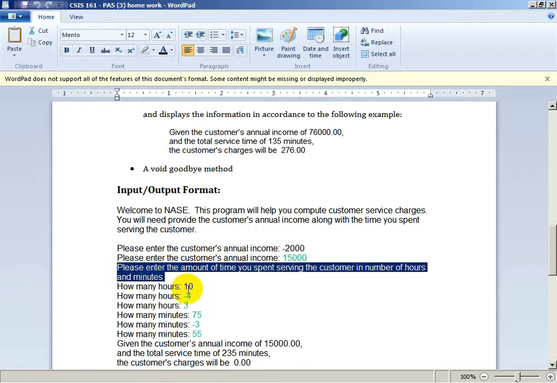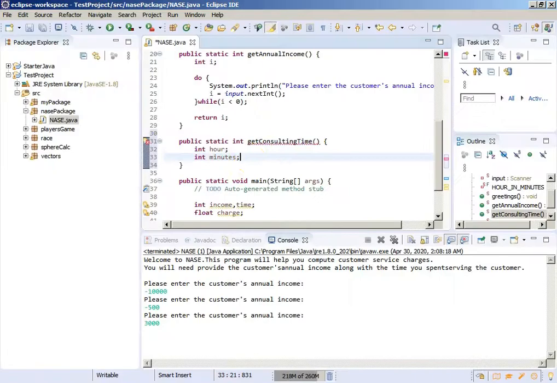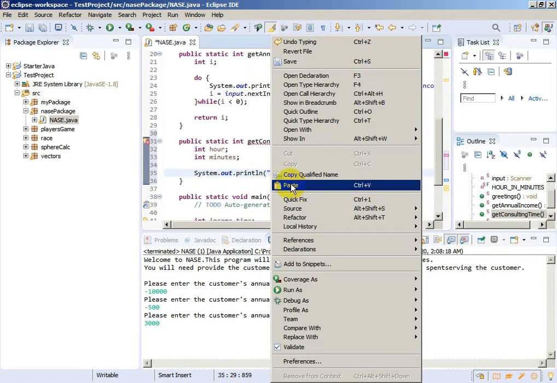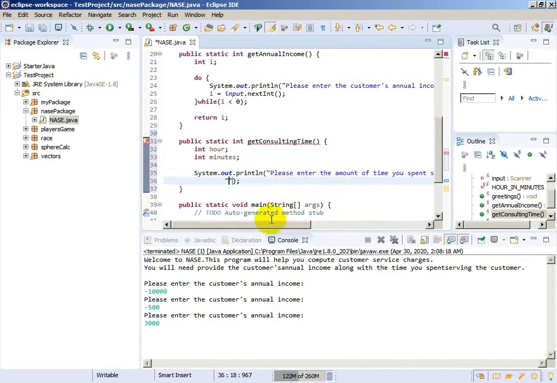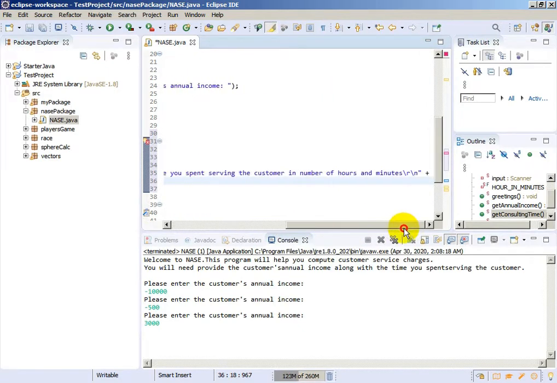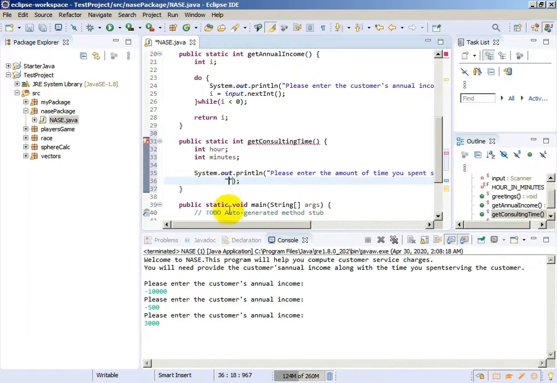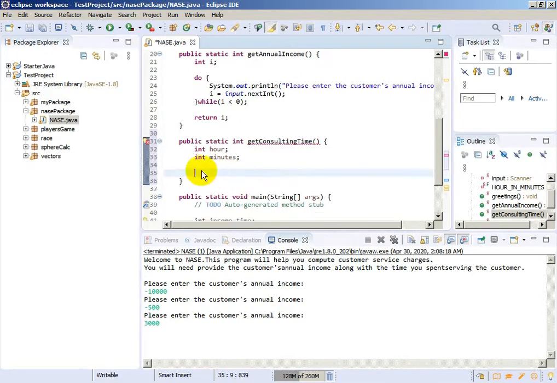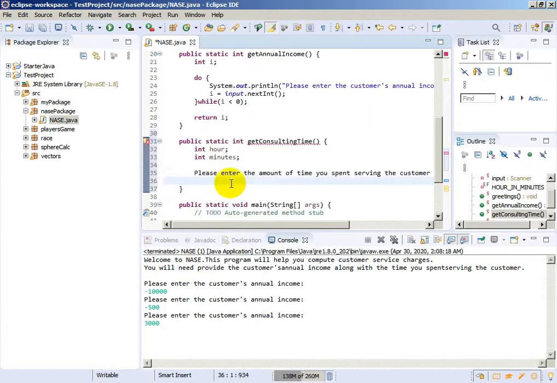Let's copy this to save some time. We will use system out print line. But we will need to separate it a little. Just a second. Let's delete. Let's try again. I will just paste it like this.